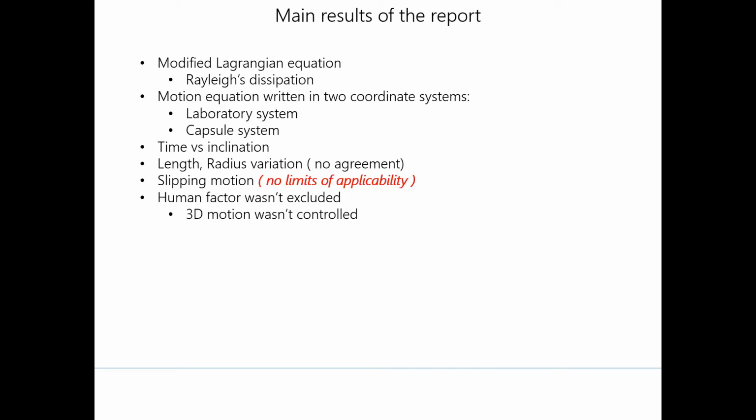Next, we were given the equation for torque, where we saw the friction force, and the author used the case of only slipping force. But I think it's not good to say that we have slipping motion without any attempt to prove it. So we'll talk about it later in the discussion. Also, it wasn't mentioned that we have some dissipation of energy in the system because of the friction, but I think that not only friction can cause dissipation of energy, and there's also one point which we'll talk about later in the discussion.